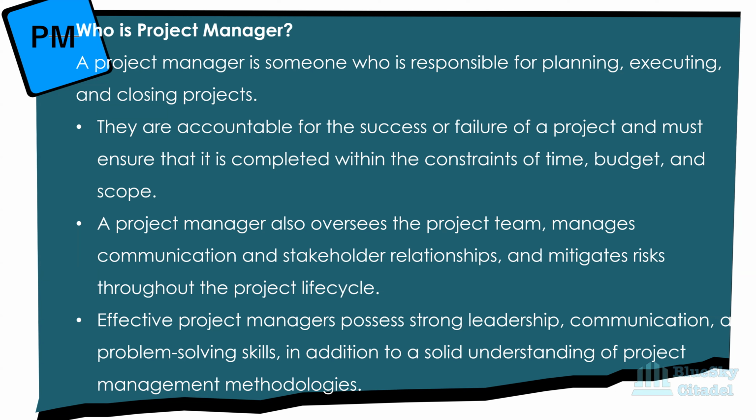And also, as a project manager, effective project managers possess strong leadership. Strong leadership. Don't forget that you're leading a team. You're leading a team of various people. And the beautiful thing about this particular training as well is, we don't focus on you being a project manager alone. When I get to the second to the last slide or third to the last slide, I will show you that there are close to like 7 to 8 or 9 project management roles you can get. Don't restrict yourself to just being a project manager.